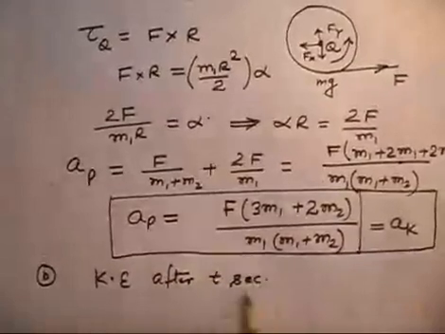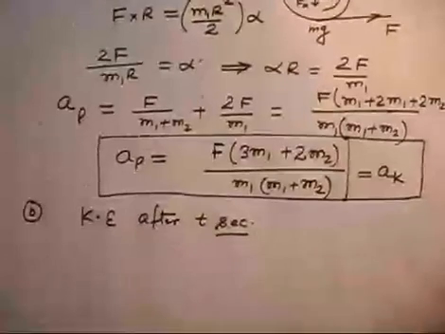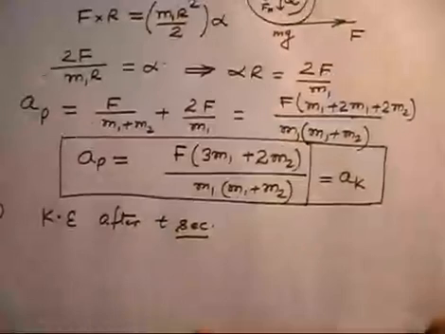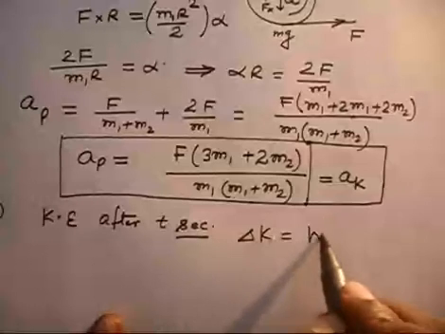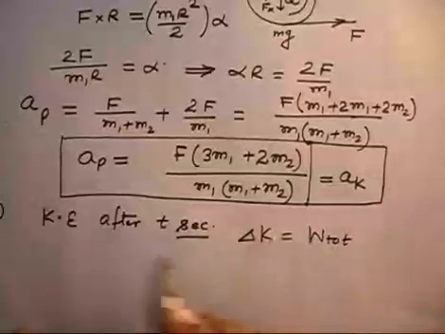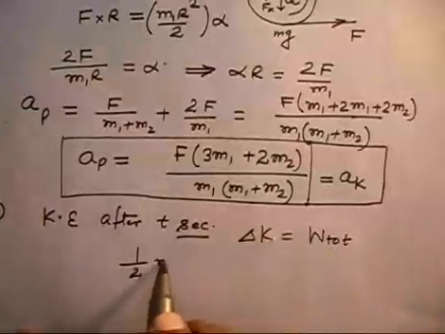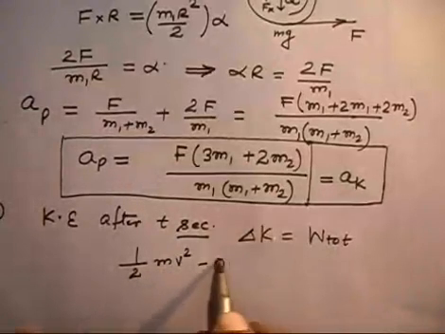So you see, now I can apply the work energy theorem. Initially this was going with zero velocity. Initially it had started the motion. So change in kinetic energy is equal to work done by different forces, the total work done. Now initial kinetic energy is 0, so final kinetic energy is half mv square minus 0.